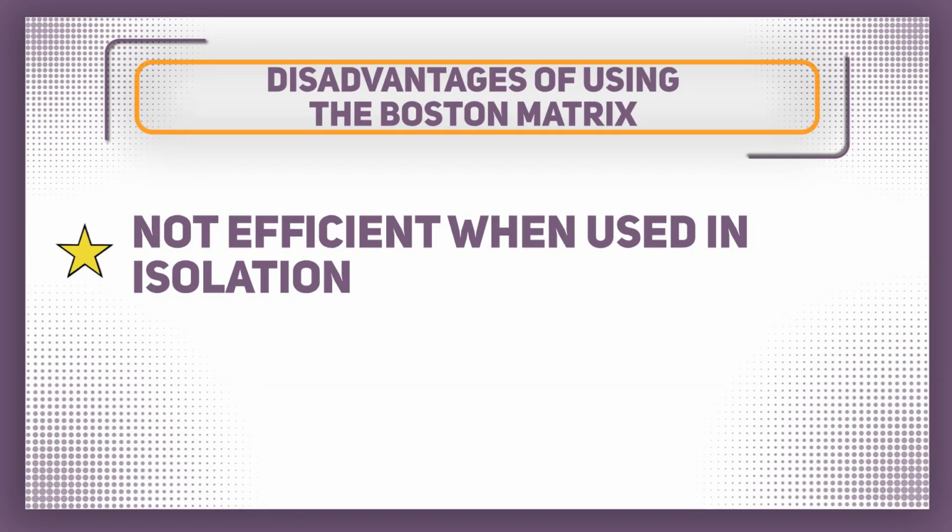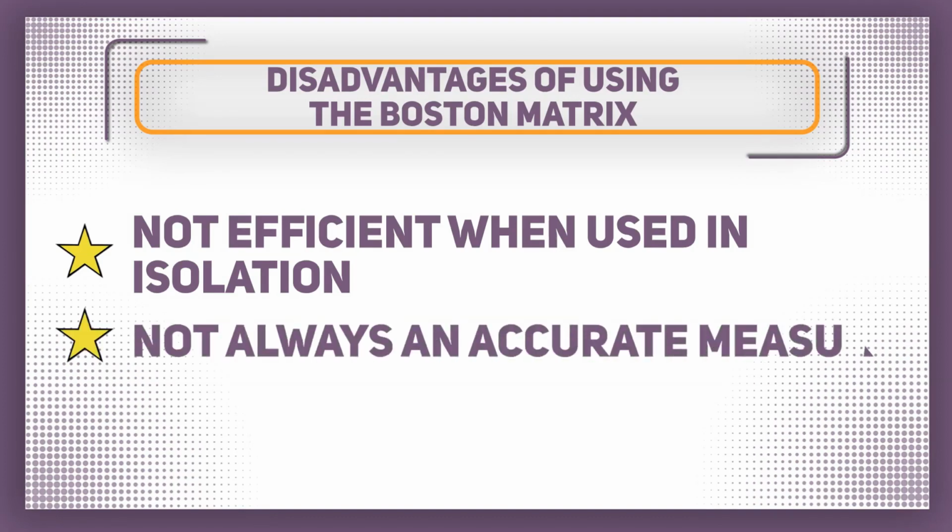It is important to understand that market share and market growth are the only measures used in the Boston Matrix, and this can mean that the tool is rather rigid and will not always correctly analyse a market. You may decide that one of your products is a dog, and then the market could change.